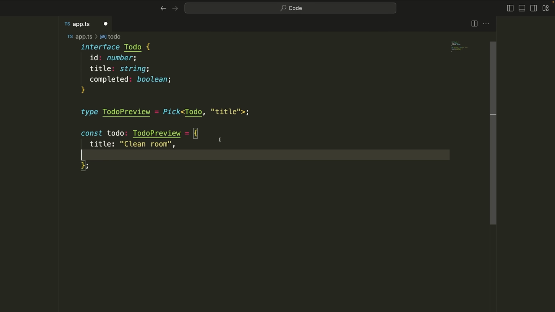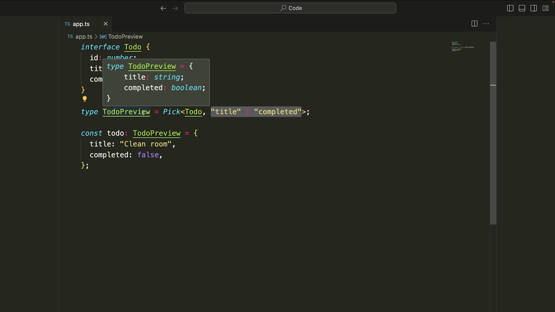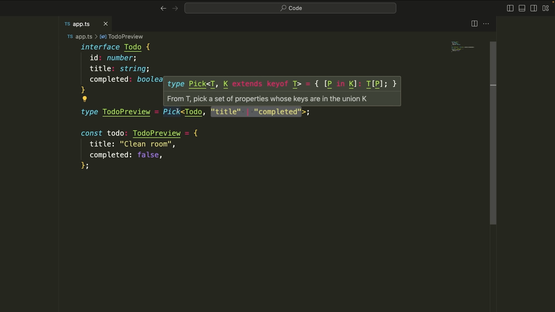Now you may be asking, why would you want to do that? Well, the reason you do that is because this is going to take whatever type those properties are from the interface. So here, rather than redefining the property and redeclaring its type, you simply pick them out of the interface, and that way they maintain whatever their original type was, and you now have two types that have some overlap in their properties, but may not include all of the exact same ones. There you go. That is the pick utility type.